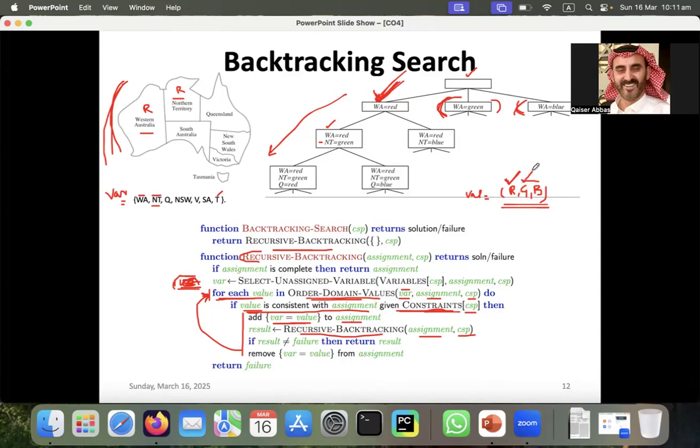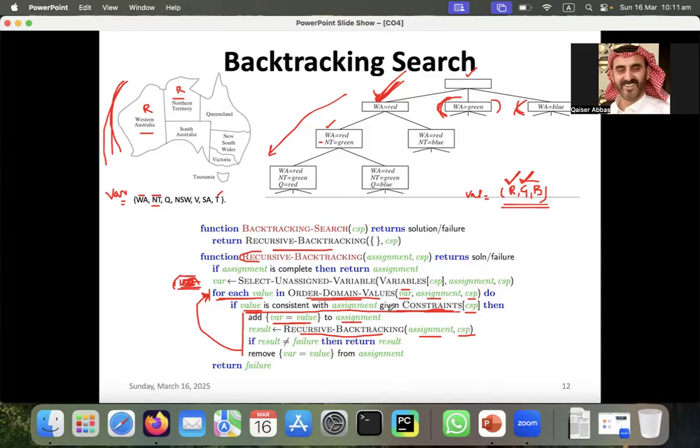Green. Now you are checking green, because you have to execute this for loop 3 times. So now the value is green. Green is consistent with the assignment. Variable is NT. So if you give this green to this variable NT, is it consistent?